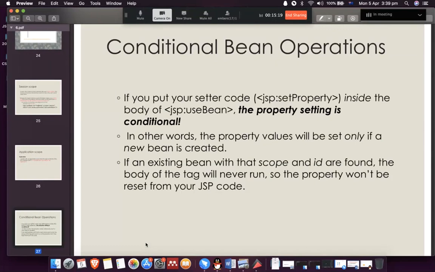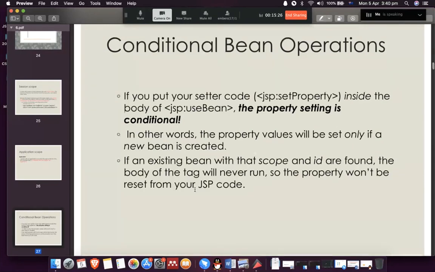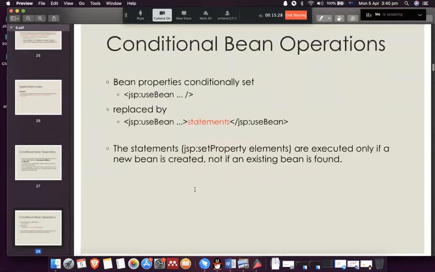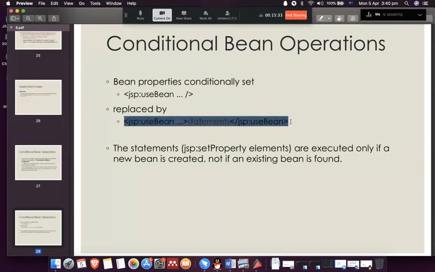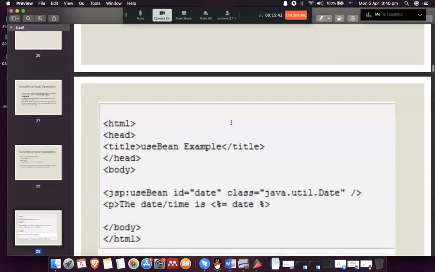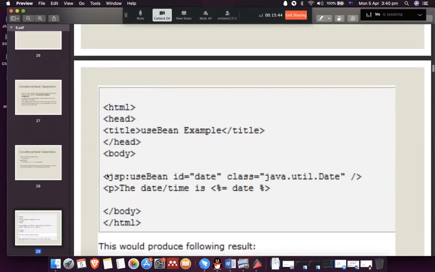There is this conditional bean operation, which means if you write your standard action in this format, JSP use bean, and then inside you write statements. There are two ways to write it. One, you can do it this way, for example, JSP use bean ID date, and then close it here.